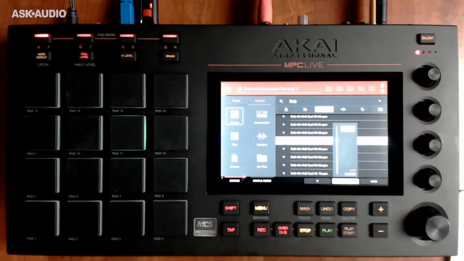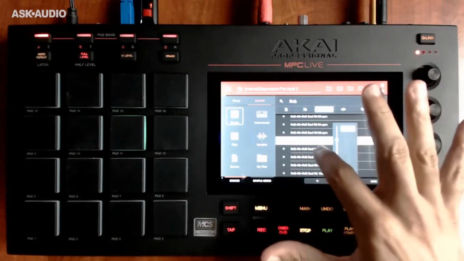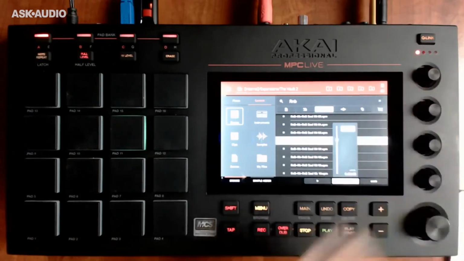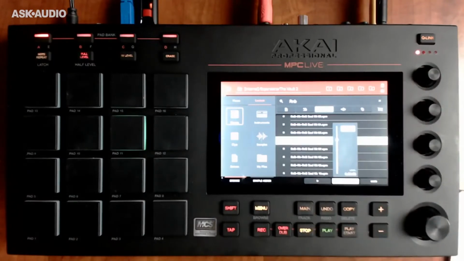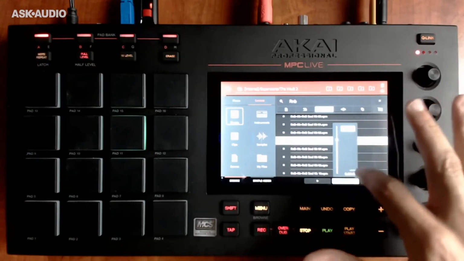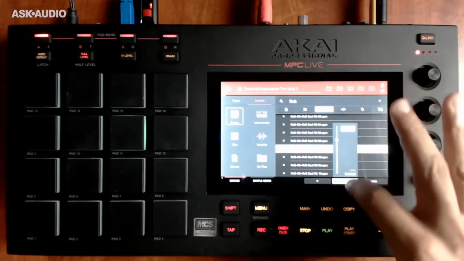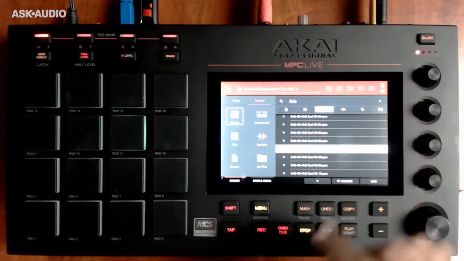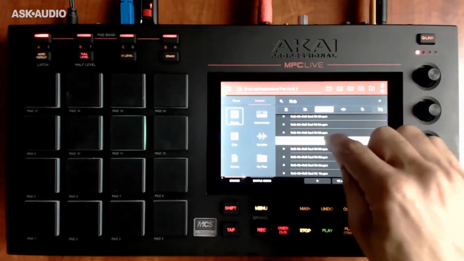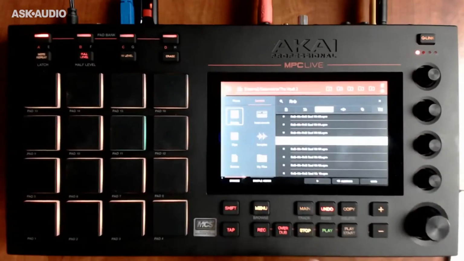Now, there's also an audition function that will allow you to actually hear the samples. So if I hit audition and put it on auto, when I select, it'll actually give me a demo of what those sounds sound like working together, right? All right, so what I'm going to do, I know I want this one right here. I'm going to go ahead and load it in.